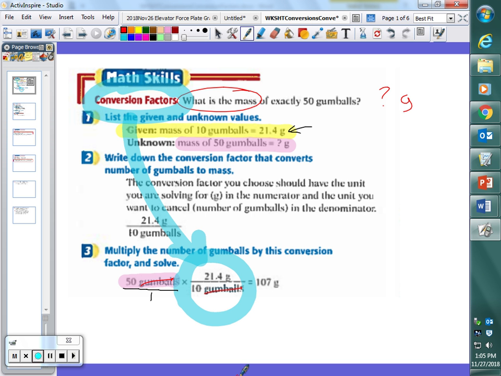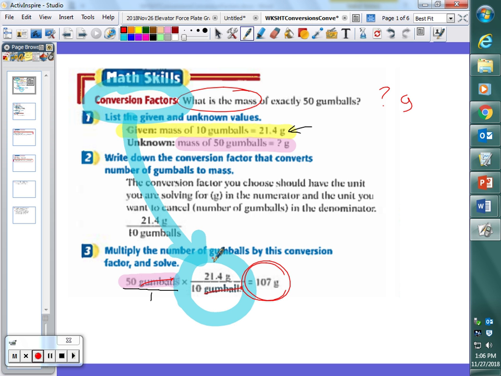Which is important because what is the unit that we want on our final answer? The grams. No, not the G of the gumball. We want the grams. If we go back to this multiplication problem that we're doing down here, what's the only unit that's left now in any one of those fractions? Grams, and that's what we want, right? So now we can multiply across the tops, we can multiply across the bottom, and we end up with 107 grams. Good there for starters.